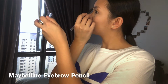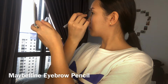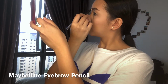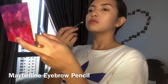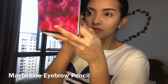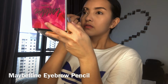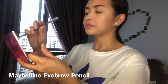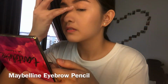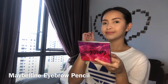And now it's highlight time. I'm using this Maybelline Eyebrow Pencil. It comes with a spoolie on the other end of the pencil, so it's easier for me to blend my kilay. Kilay is life, so kailangan pantay ang kilay. Lahat yata tayo hindi pantay ang kilay, so kailangan pantay na lang gamit ang pencil or ang powder, eyebrow powder, ganon. So yun, brush, blend lang. Ayan.